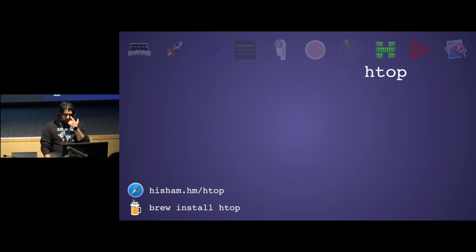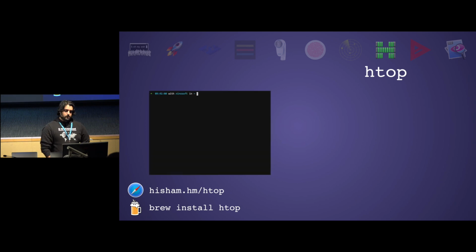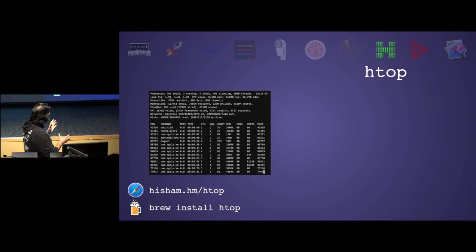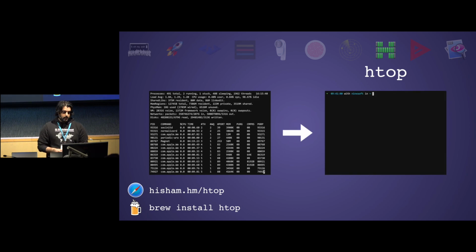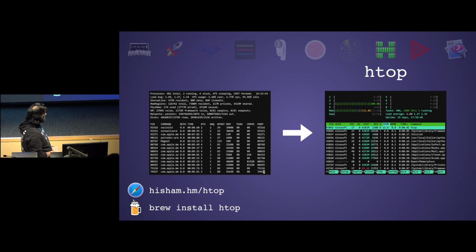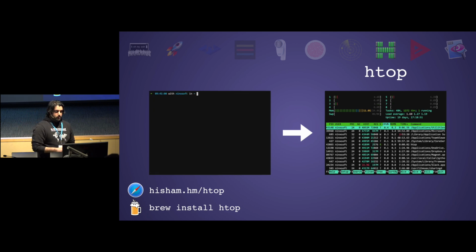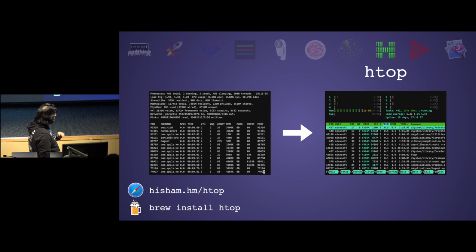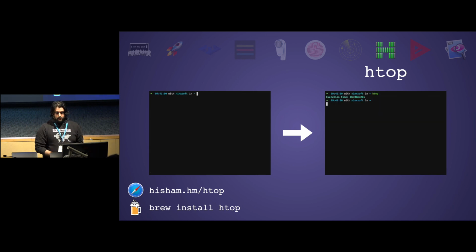Next up, we've got HTOP. So again, a top refresher. Top is great, again, but it's very verbose, and it's all just single color text. HTOP, again, takes this to the next level. Much more graphical. Sort of like Activity Monitor in your terminal. So it gives you your CPU breakdown, your memory breakdown, your swap breakdown. You can actually use your mouse to sort the columns, and you can scroll through the processes that are running. Really, really handy if you're in Jam. So that's HTOP, and we're going to go into some examples in just a little bit.